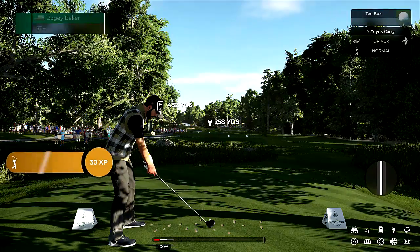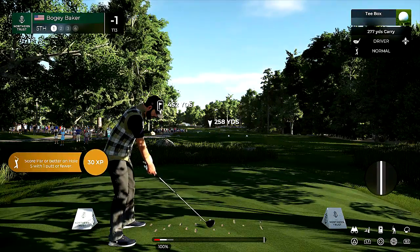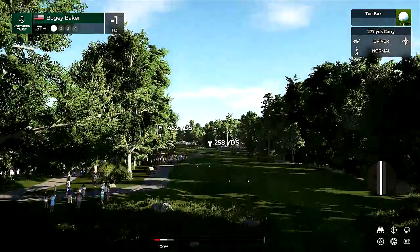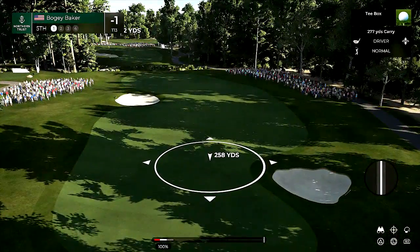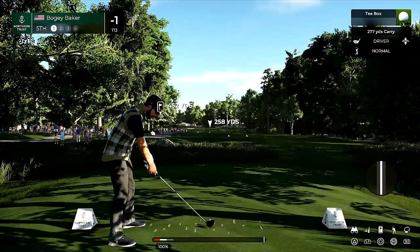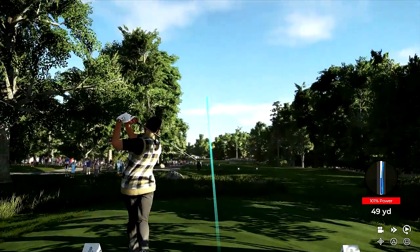And now teeing off on this par 4 hole. Par 4, 466 yards, dog legs from right to left. The big danger here is the green. 3 different tiers on this green. Find the correct one, you'll have a birdie opportunity. Miss it, and it's going to be a difficult 2-putt.